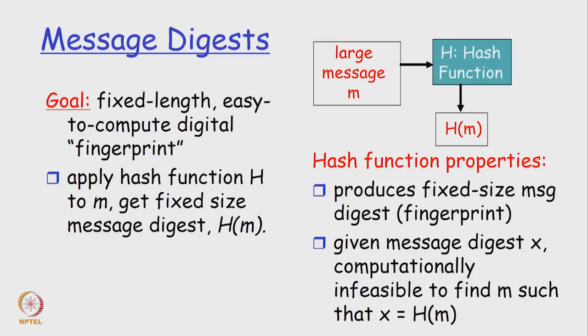So people are interested in something called a message digest. A message digest is nothing but taking the entire message, doing some computation on it, and getting a comparatively much smaller string, which will be the digest of that message and will reflect that message. This is what we may also call a fingerprint. The fingerprint is the digest of the entire human body. With the fingerprint I can uniquely identify whose fingerprint it is, so it is something like a unique identifier for the body.